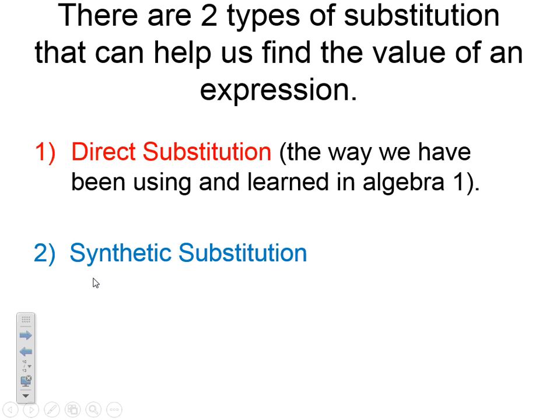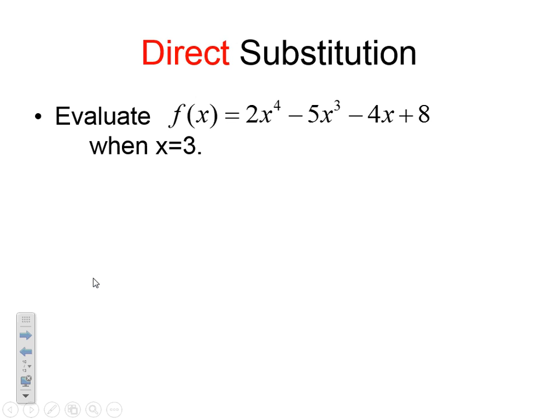All right, there are two types of substitution, and we know how to do one. We know how to do direct substitution. That's the way you've been doing since Algebra 1, or maybe even before Algebra 1. But synthetic substitution is a new type that involves fewer operations and calculations than direct substitution. So let's review direct substitution, and then I'm going to teach you synthetic substitution.